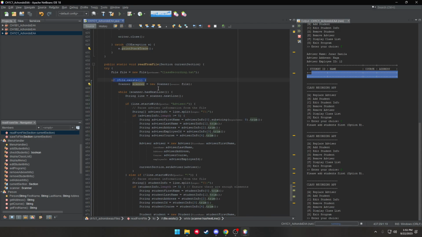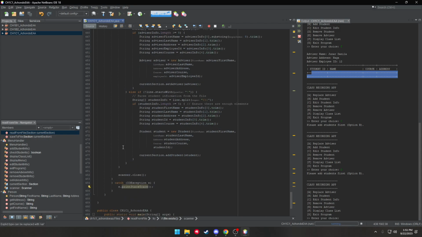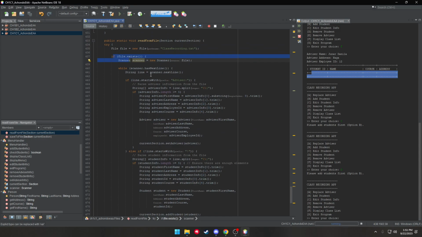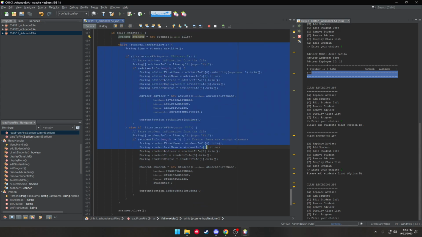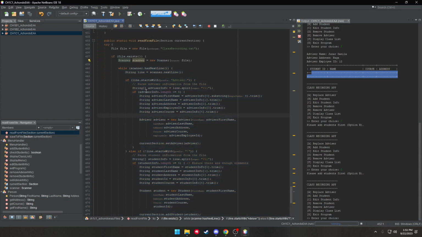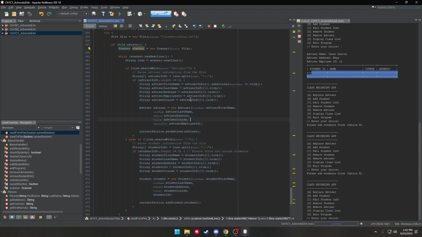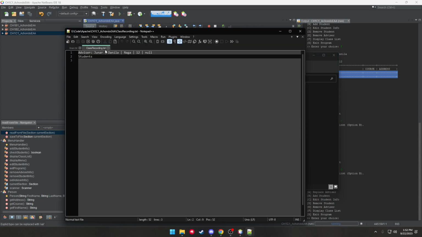So we check if the file exists. If it doesn't, it just skips that. It skips all of that. And then we have a while loop in here, which just loops every time there's still a line. So here, this one is responsible for the advisor data. First is we split the information with the delimiter that we chose, which we chose this vertical bar here.